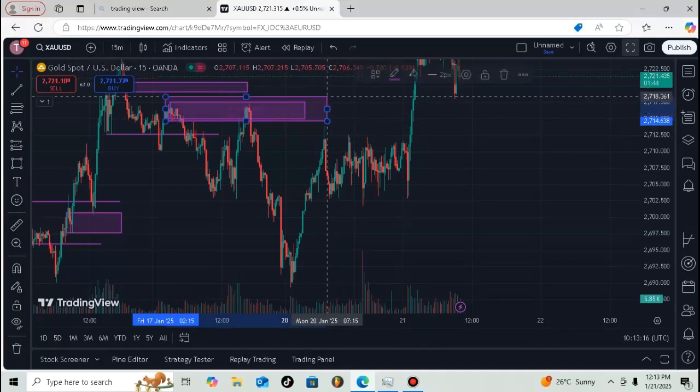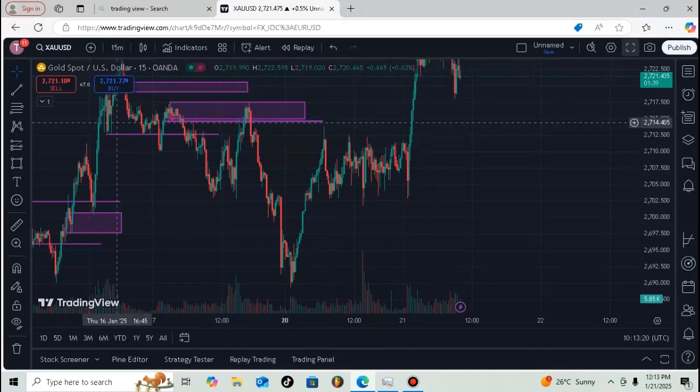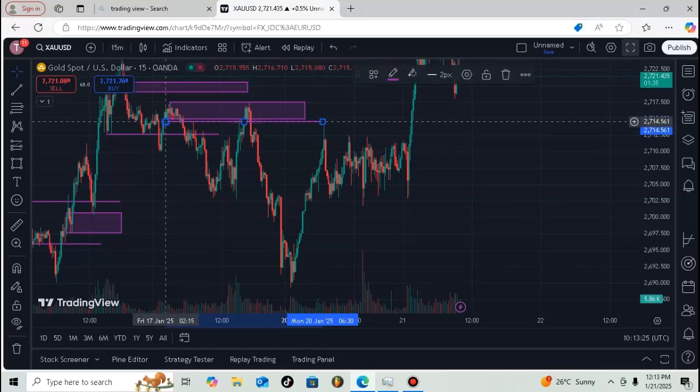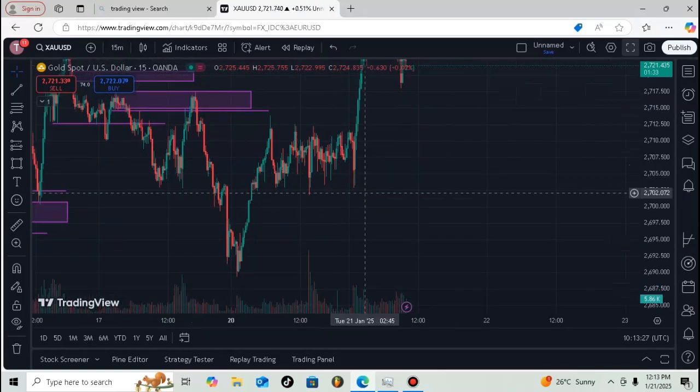Obviously, you start looking from the previous one to the new one. Very nice stuff there as well. From the previous one to the new one, and you can see very nice stuff from the market. And then yeah.